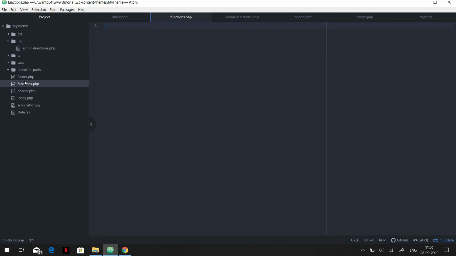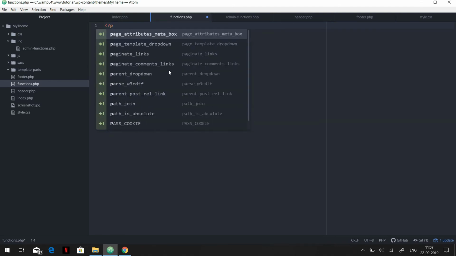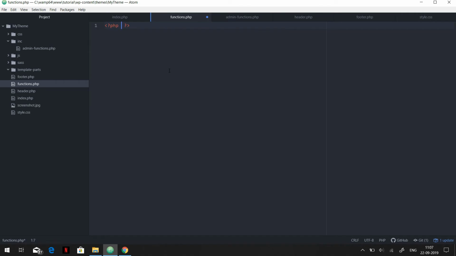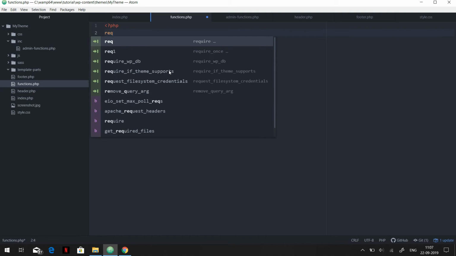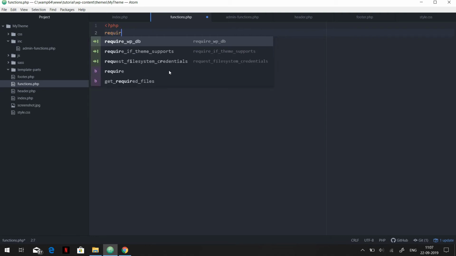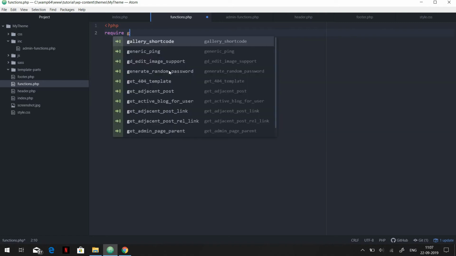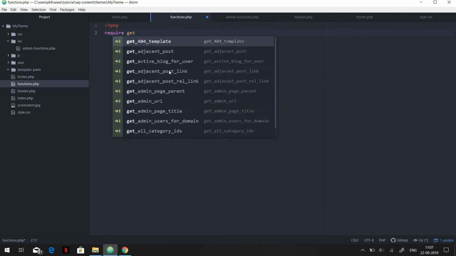Before writing our function, let's include this file in our functions.php. For this, I am going to write require get_template_directory.